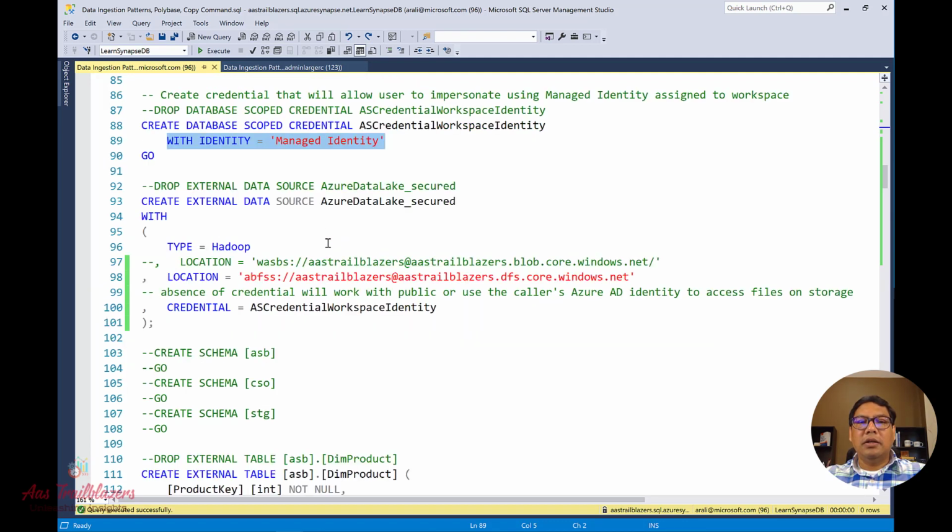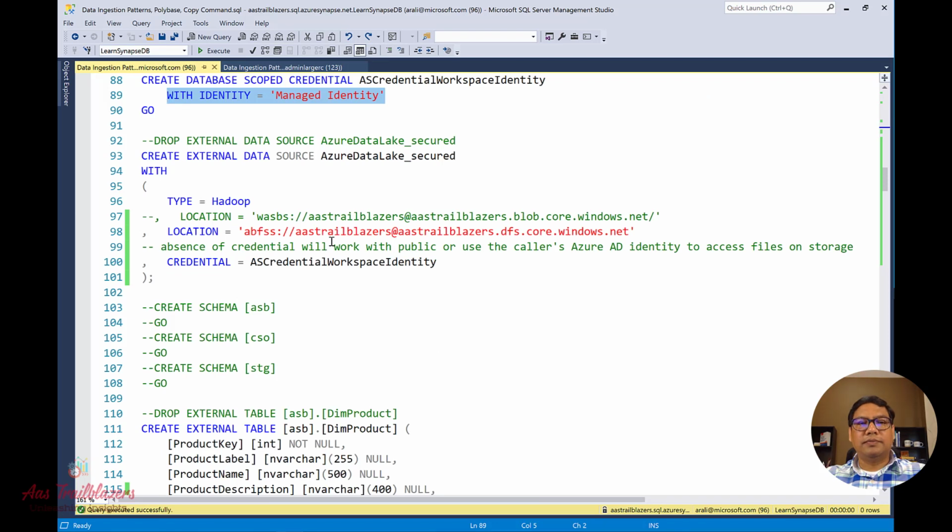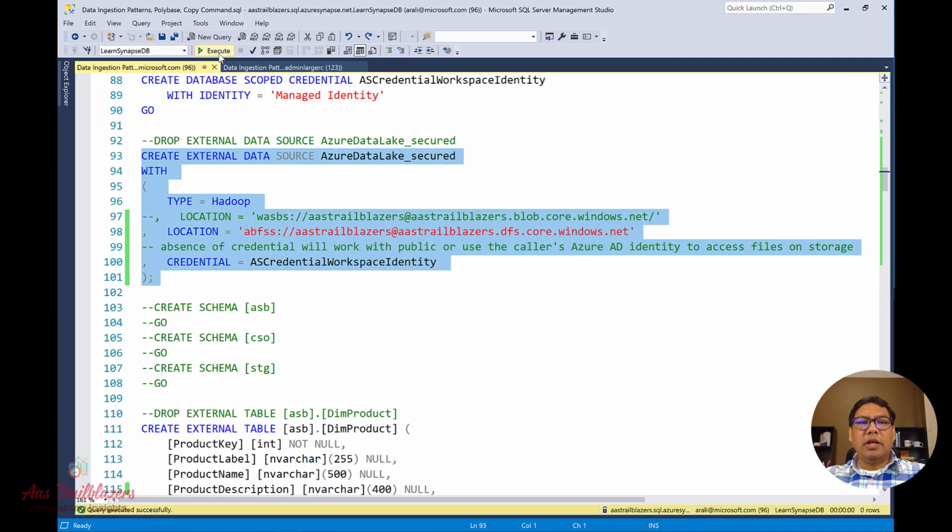We can go ahead and create the external data source with the secure connection. This time I'm going to use the same create external data source command and specify the name of the object that I'm creating, and type is going to be Hadoop, and then I'm specifying the location, right? So I'm saying this is the name of my storage account, and this is the name of the container in that storage account that I'm going to access. So with location I'm specifying those details, and then I'm saying credential is equal to the credential which I just created in the previous command. So let's go ahead and execute this command to create the external data source.